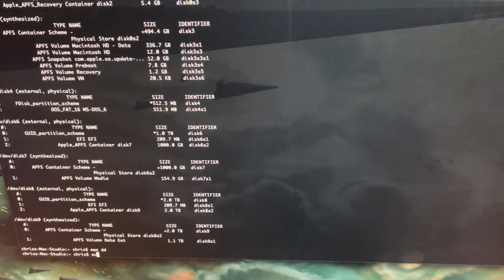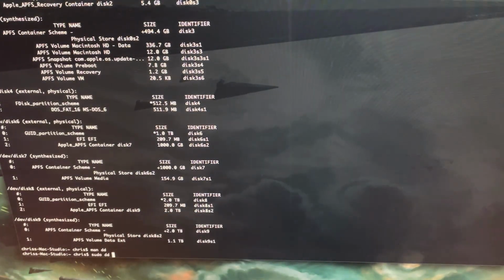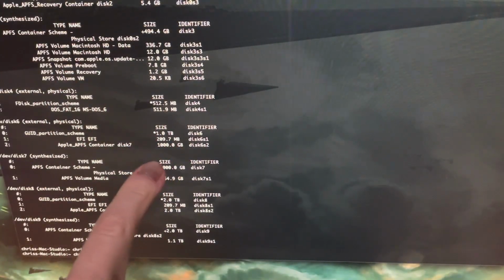We will do sudo, because you need to run this as a super user, and then dd. It has two flags, and you have to be careful not to get them wrong, otherwise you will destroy your main data. Unix and Unix-derived systems are ruthless about it, because you're running it as an administrator, as root. Once you give it the OK, it will do whatever you tell it to do, and that could include destroying your main drive.